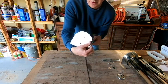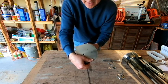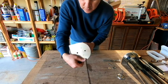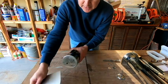So at this point, what we're going to do next is go ahead and attach our end plate onto the end of the tube. And to do that, it's nothing new. It's kind of similar fashion to what we've been doing up to this point. We're going to put it on, and we're going to dry fit it into place.